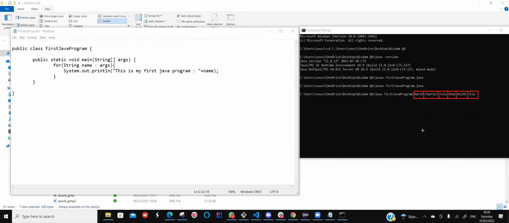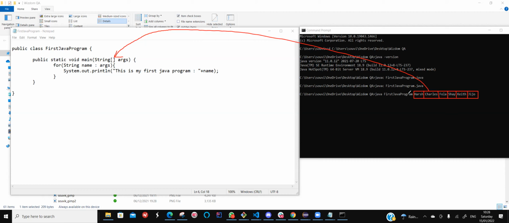Every one of them is an entry or an entity within the array. And then all I'm doing, by running this program in this fashion, is sending this entire array into this argument.